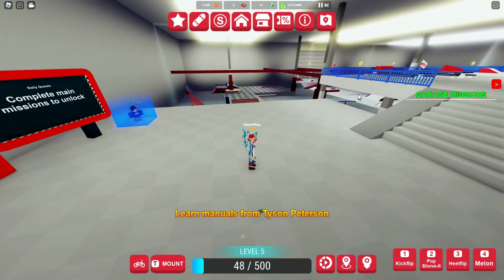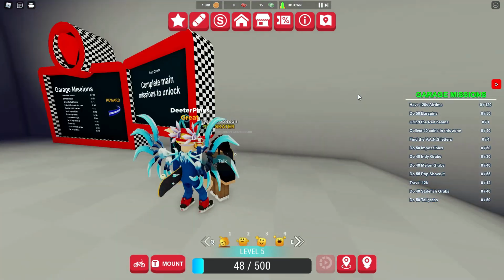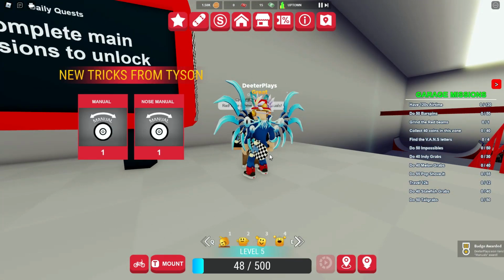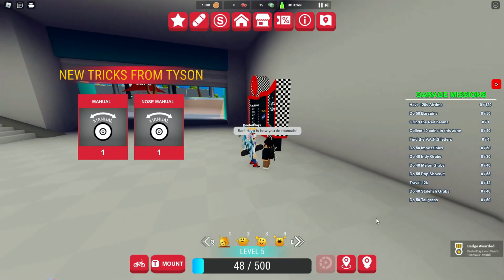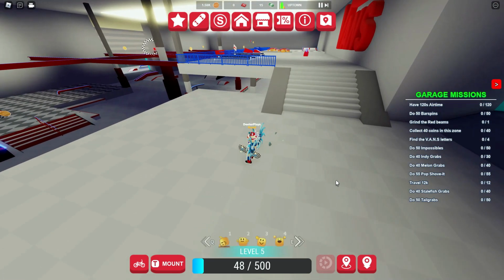We're just going to spare showing that to you, but here we are. We've traveled to the garage. We've got another NPC over here named Tyson that we talked to. He gives us these manuals, so we can do nose manual and regular manual, and I don't think those are required moves, but you still want to talk to him, get rid of the arrow and everything.